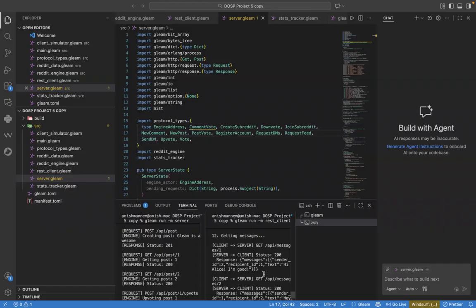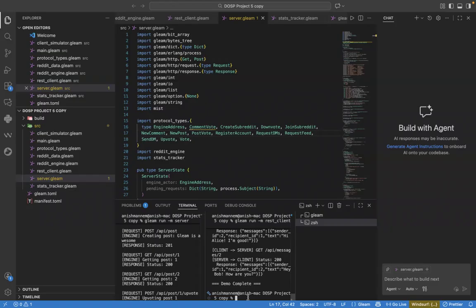Now we can do manual testing. Let me do it in a second. Here we can give a command to create a subreddit using this new user.